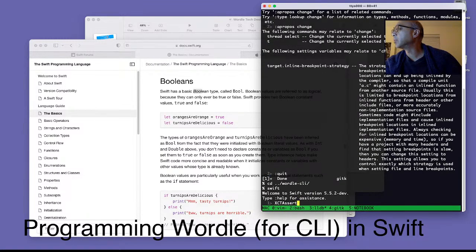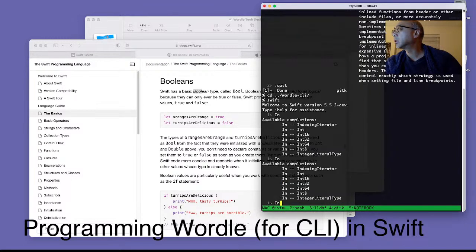Oh, that did not help me. Yeah, this is not helping me. So the REPL, I was going to show off that the REPL is a great substitute for Xcode because it has command line completion, and you could search for things in the REPL, but clearly not.